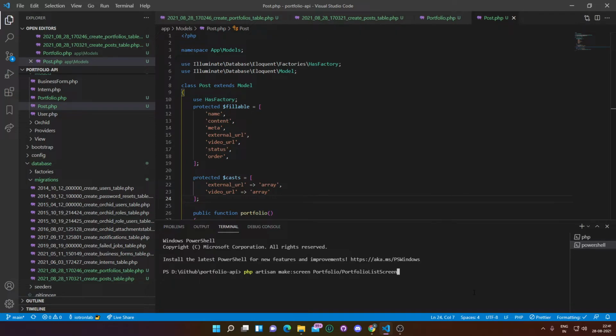So first we will be making a page to list out the portfolios, and then we will make a page to add the portfolios.